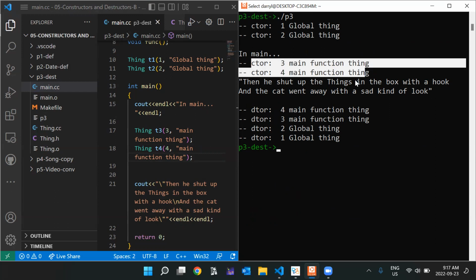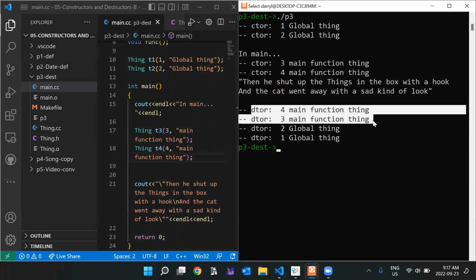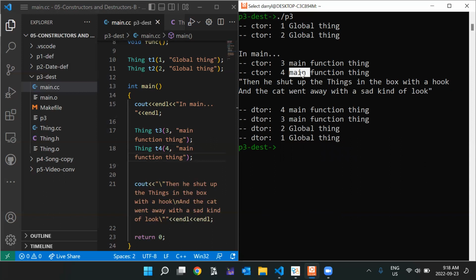Now our local things are made, thing 3 and thing 4. Once I exit the main function, my locally declared variables are destroyed, and then I exit the program, and now the global things are destroyed. Again, these were destroyed in the reverse order that they were made. So this is when the destructors are called implicitly, that's generally speaking what happens.